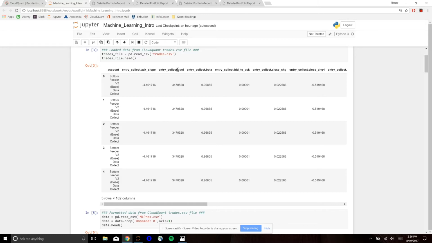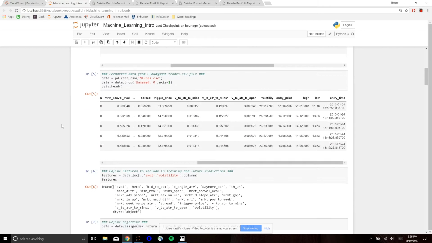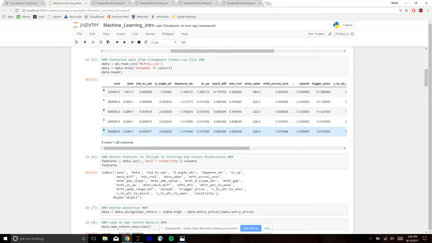A lot of it had to do with the geometric shape of the reversal, and whether it was accelerating downward, all sorts of things. And from there, this is the exact same file. I've just formatted it a little bit nicer, and I've boiled down those 140 data points to 30, just to make this a little bit easier to understand through this lecture.